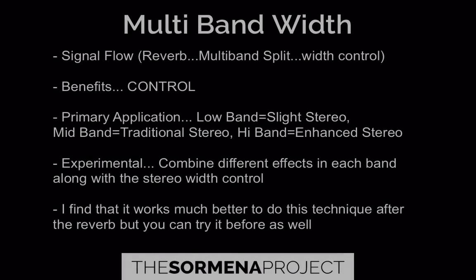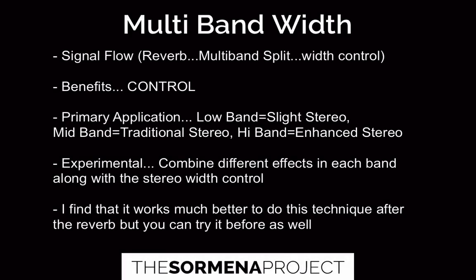On now to multi-band width control. So this may be a little bit more difficult to set up in your digital audio workstation. It's of course completely possible, but the signal flow here, especially if you have something convenient like a multi-band splitter, would be reverb followed by the multi-band split, followed by a width control in each of those different regions that you have. So whether it's split up into two different bands, 3 bands, 4 bands, whatever.